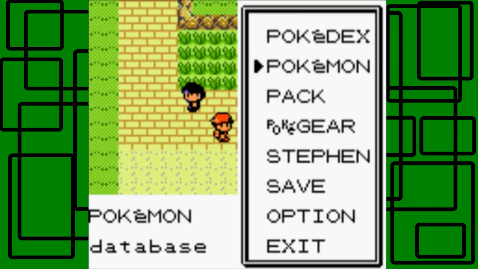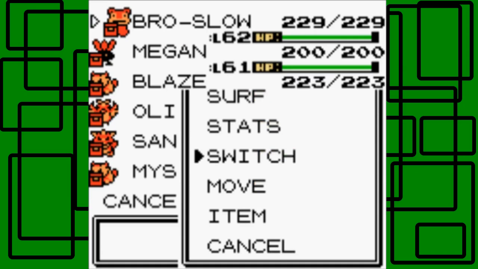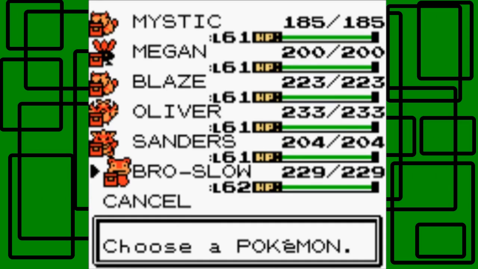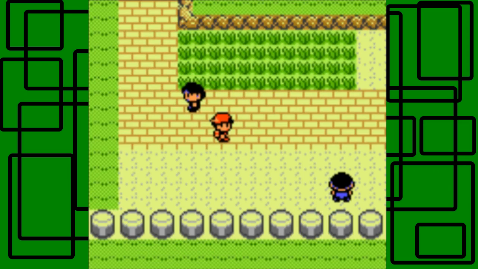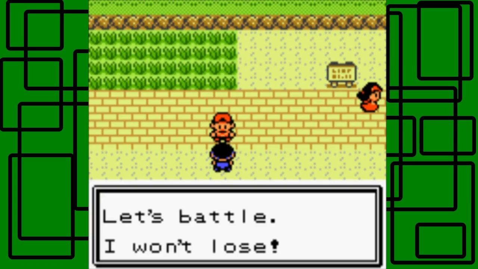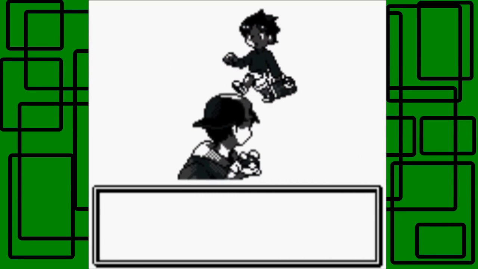So, this battle I'm actually gonna show to make up for it, and I'll remember not to speed through this battle, like I did the last battle. So this was Bristol with Mystic, I guess. Everyone's level 61 except for Bristol. He's level 62 now. Awesome. So yeah, this battle, I won't lose. We'll see about that, buddy. We'll see about that. So here's another school kid.